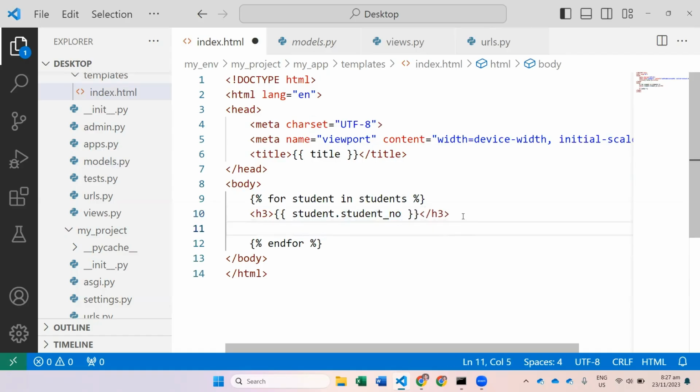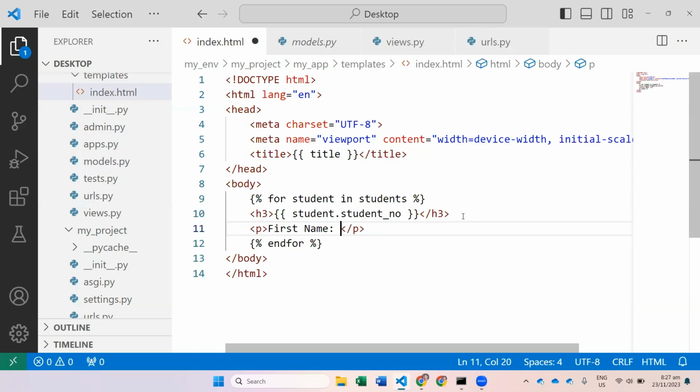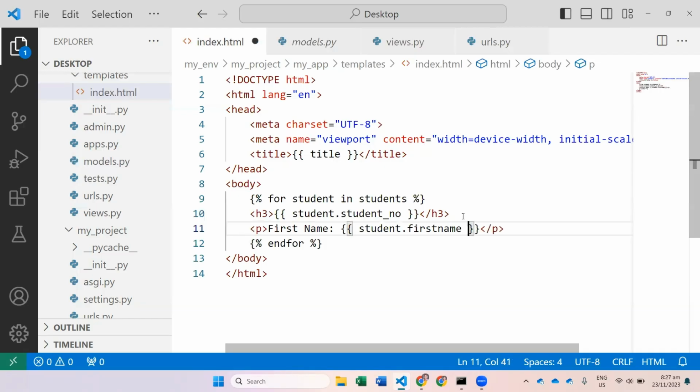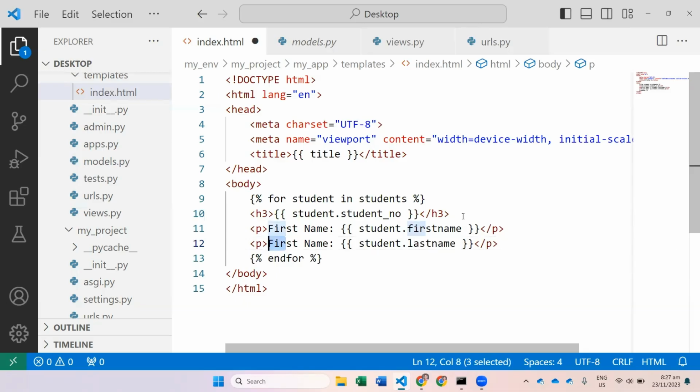And then I wanted the name to be as simple as a paragraph. So I have here, let me add a typical label, first name is retrieved from our data, which is student dot first name. And then for the last name, we'll do something like this.